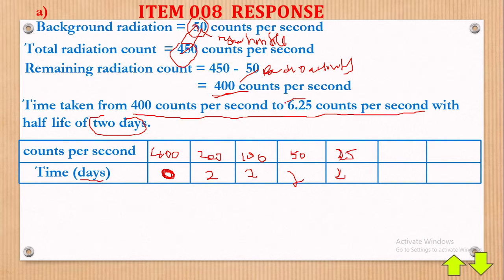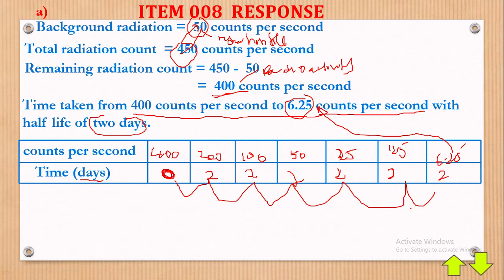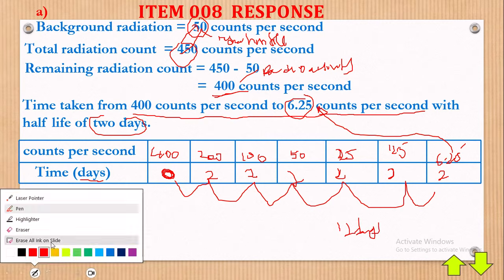Remember, our endpoint must be this. So after 2 days, we shall have 12.5. Again, after 2 days, we shall have 6.25. Now realize that we have ended at that point. But what the question wanted was to know how long that person will take in there. So you add this plus this: that is 2, plus 4, plus 6, plus 8, plus 10, plus 12. 12 what? There will be 12 days in simple terms. I hope that makes some sense.